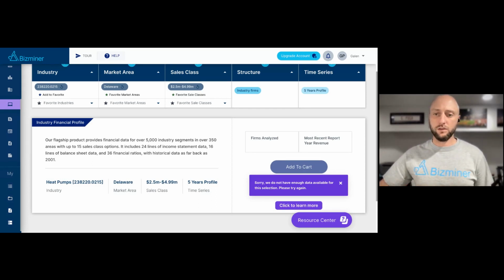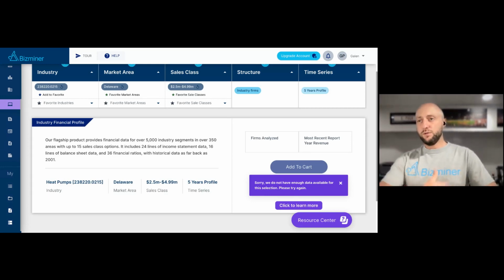And then next one, do the valuation multiples come from deal stats? They do. The underlying data comes from deal stats. I will say that it's not just republished from deal stats. Bizminer has an algorithm set up where you selected residential remodelers in Missouri. Our database is kind of going through the transactional records from deal stats and developing the valuation multiples based on the methodology and algorithm that we've put together.